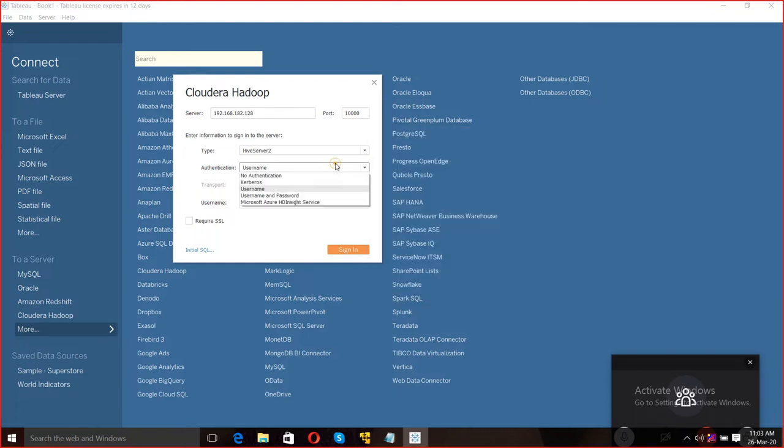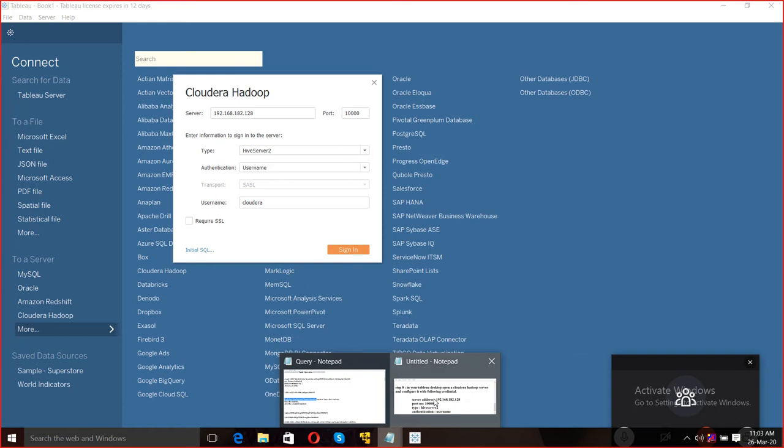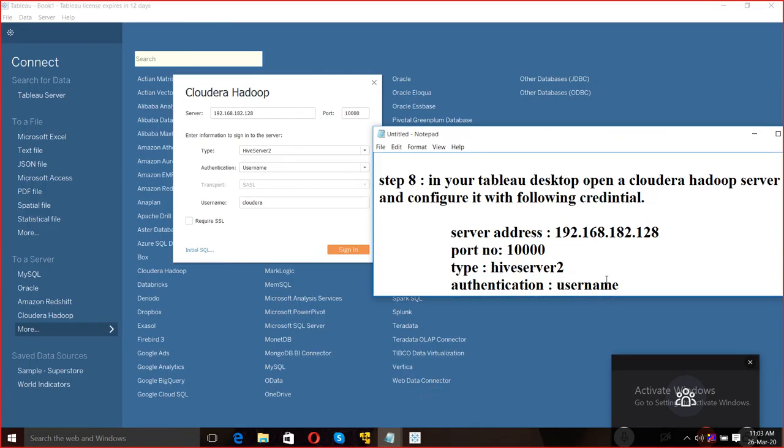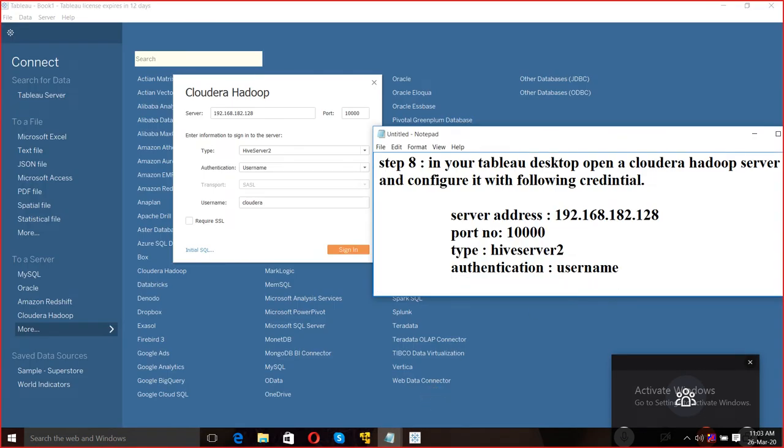You can find a set of authentications over here: no authentication, username, Microsoft username and password, and Azure HDInsight service is also there. But we are working with Cloudera, so just select the username, because everything will be managed by Cloudera itself. So select the authentication as username and give the username for Cloudera.